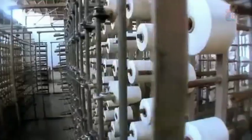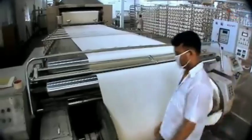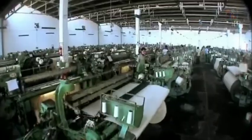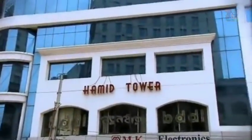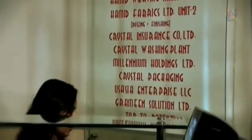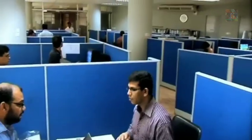The ready-made garments industry flourished in the 1980s and 1990s, although the development in the backward linkage sector has been comparatively insufficient. Mahim Group recognized the need to increase value in this sector and established Hamid Fabrics Limited in 1996. The initiation of a strong backward linkage caters to the progression of the potential RMG sector of Bangladesh. It is a massive market and HFL dedicatedly caters to its progression.